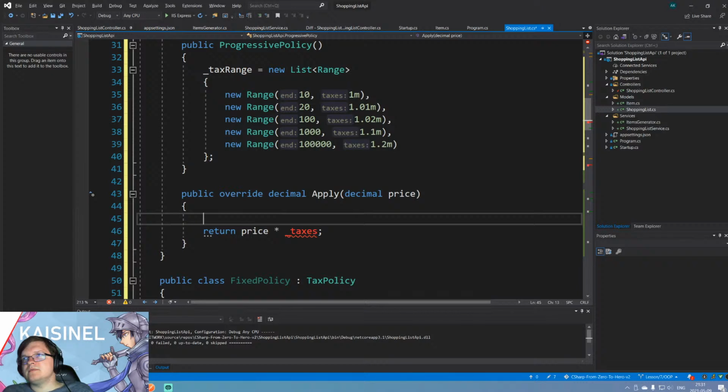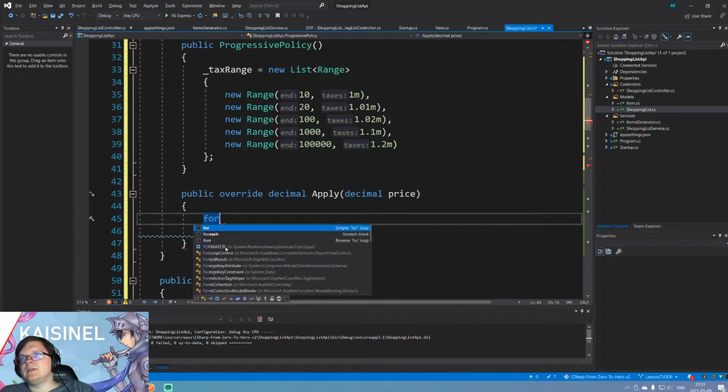So what this will do, it will do a for loop.